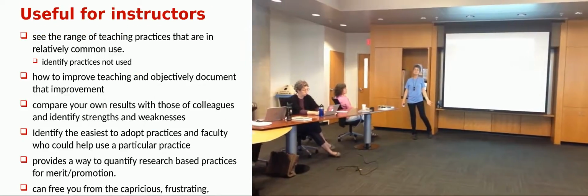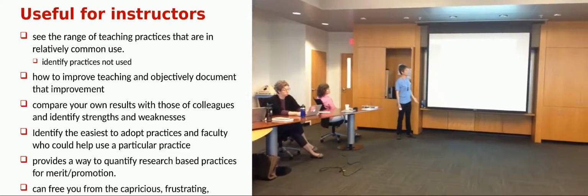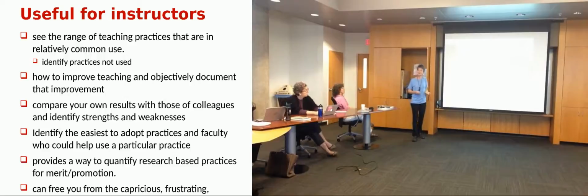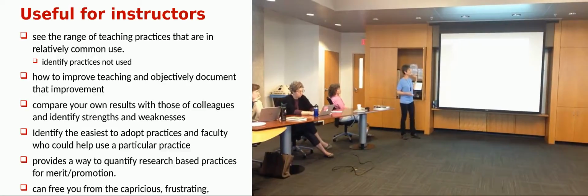So what is this tool good for? It is good for yourself, for the instructors, because first of all, when you went through all that survey, you saw what are the teaching practices that have research that shows that helps the students learn better. So even if you're not aware of some of them, by going through the survey, you become aware of them. So it helps you identify those practices, as well as helps you identify practices that you're not using. Actually, that's even more useful because you may not have been aware of one of them. So from the scores, you get that.